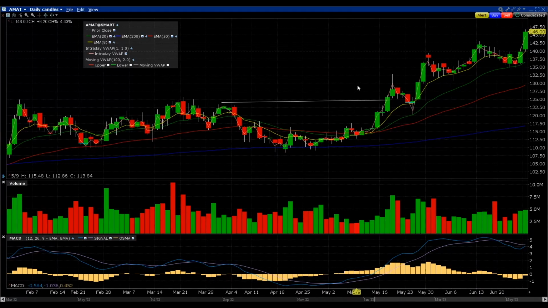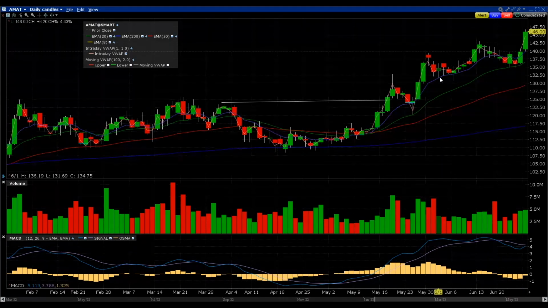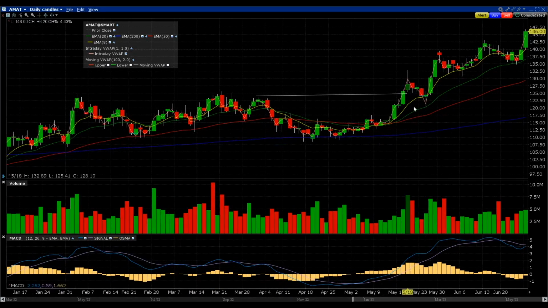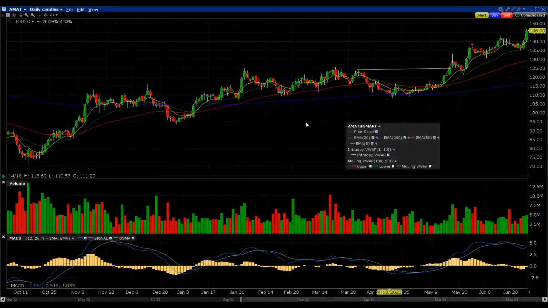$6 move. That's not bad. That's today. But I wasn't watching AMAT yesterday. My alert went off on it, and I wasn't here to do anything about it. So I missed that trade. But there'll be a lot more. So anyway, that's the last thing I just wanted to show you, because I noticed AMAT having broken out of this and created a nice trend going up here.